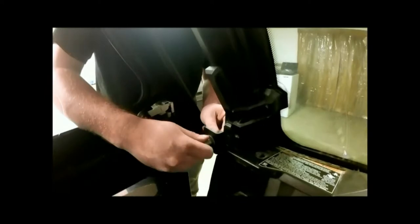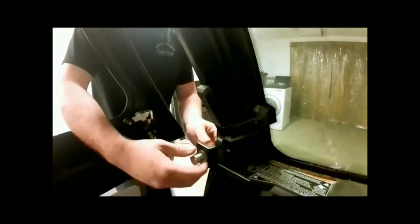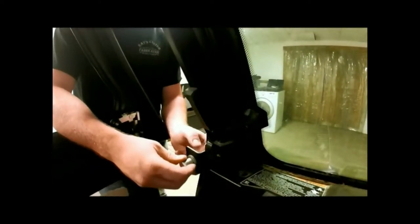Okay, so we've got our door hinged good. Everything's nice and tightened down. Everything's aligned right as far as the perimeter of our door. Now let's focus on the function and the latching of our door. Here our bolt will want to hit here in our latch. Let's go ahead and push it all the way in tight. Pull it all the way out, and we've got a gap right here, so we know that this has got to move inward some more.